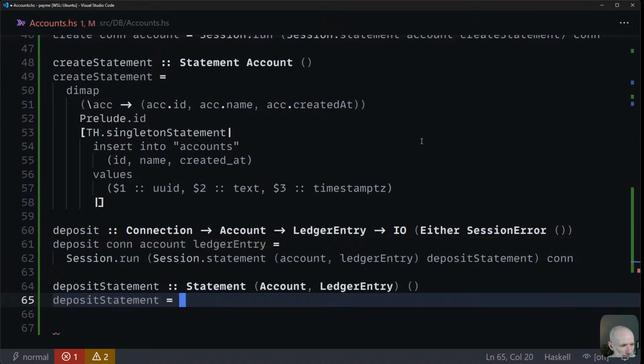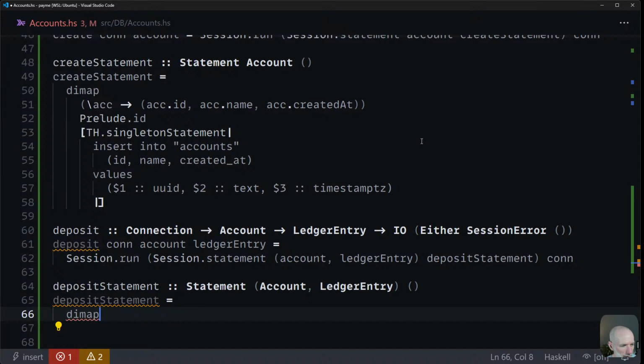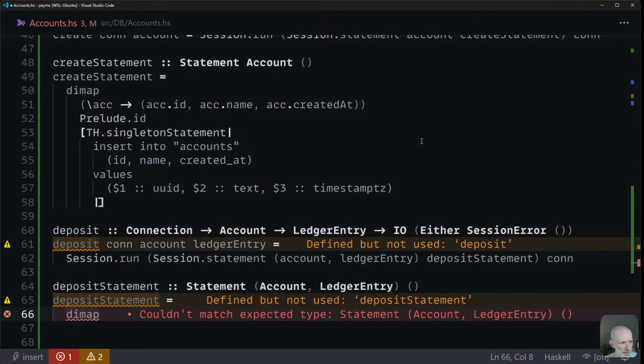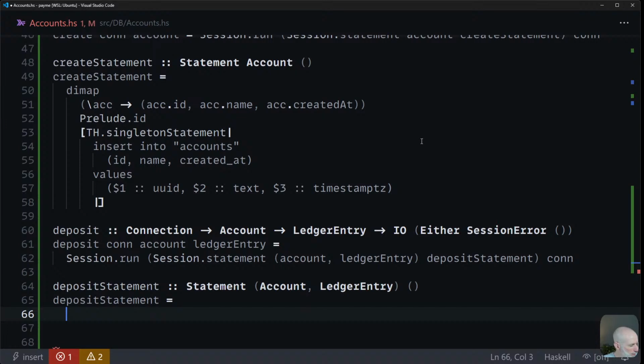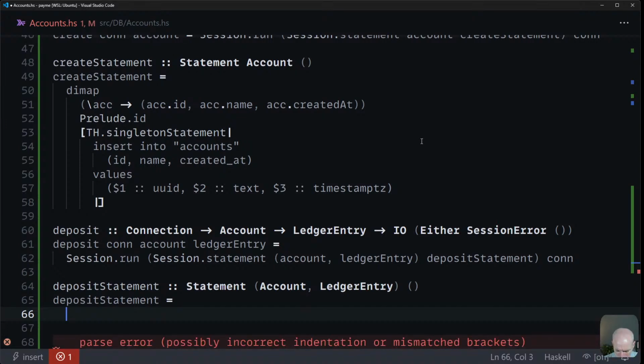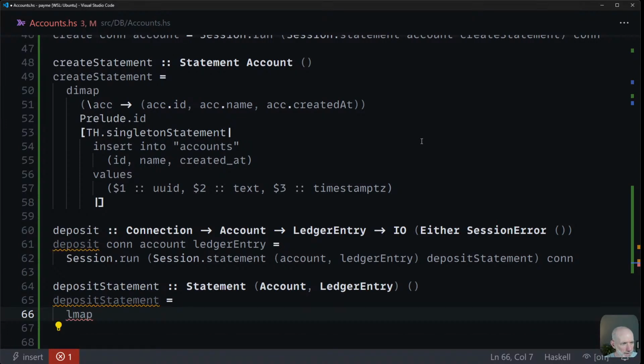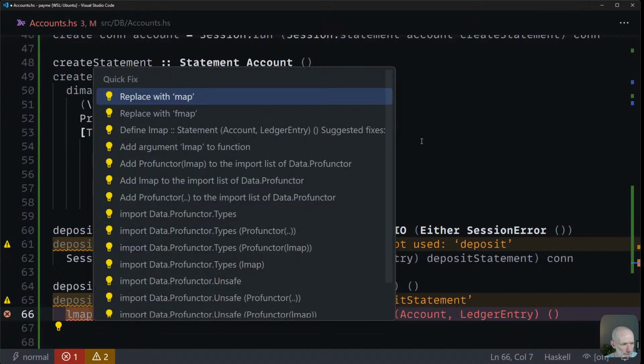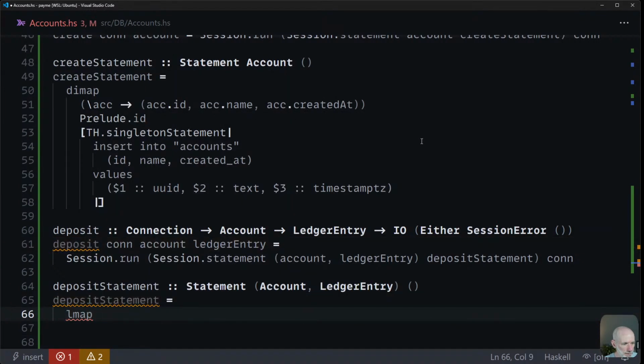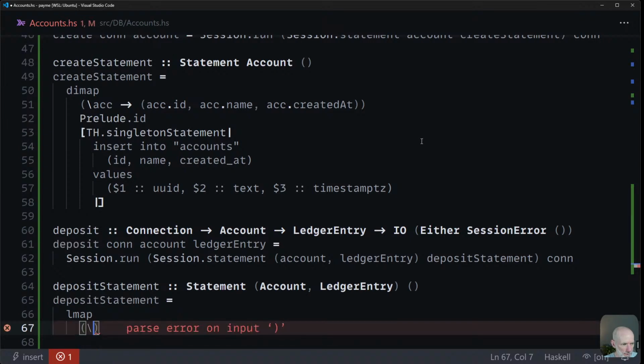So here we have the die map again. Doesn't feel like we need a die map because we're not doing anything with the result. So is it something like lmap? There isn't lmap, so we'll try it. So here we get a tuple with the account and the ledger entry.